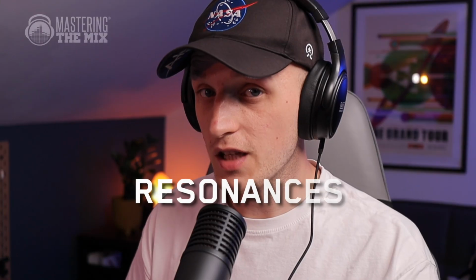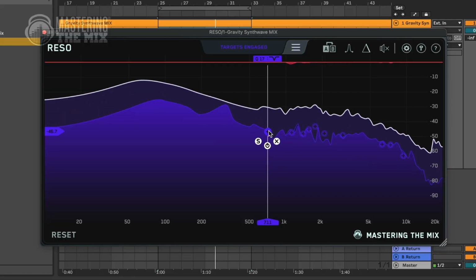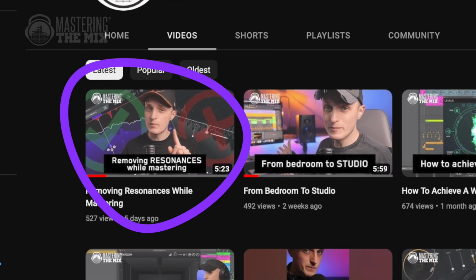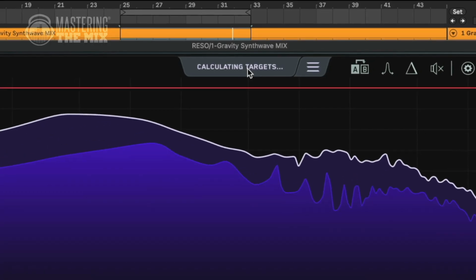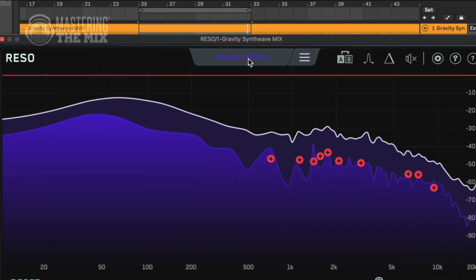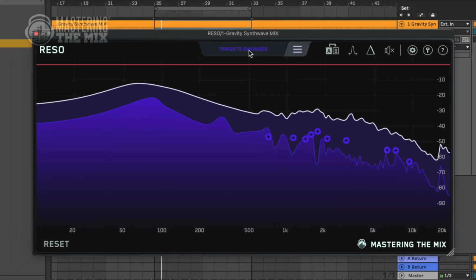Last but definitely not least, resonances. Usually caused by frequency buildups, they are obviously easier to fix while working with stems or busses. But no worries, tools like Zdrewe are made to deal with them in the cleanest way possible. We have a whole video dedicated to how to use it. Zdrewe automatically identifies the most resonant frequencies and suggests appropriate amount of dynamic reduction. The main point here is to use it gently and be aware that if there are too many resonances, you most likely need to get back to your mix.